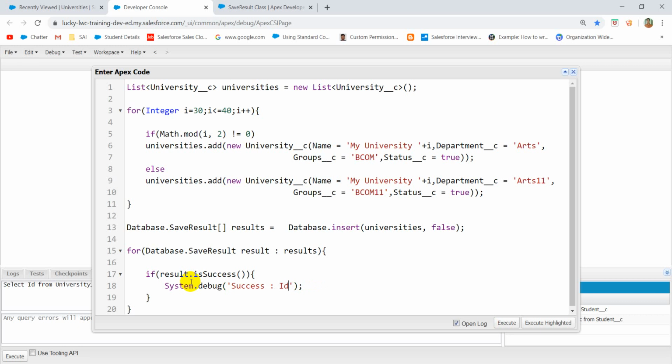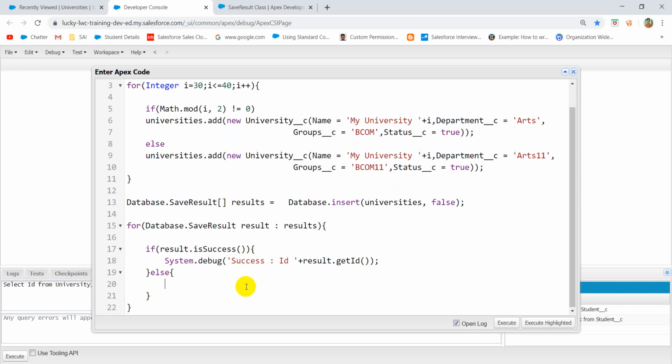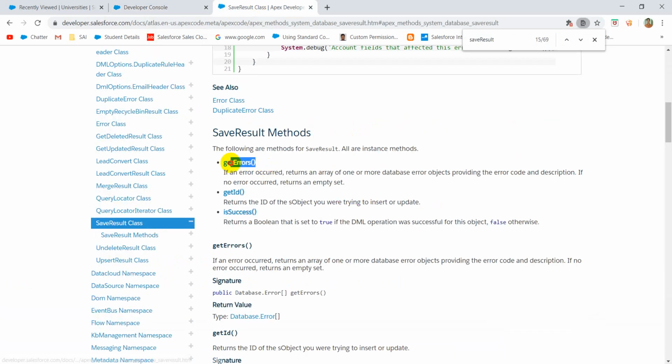Then if fail, else. So here I'm giving fail, then getErrors.